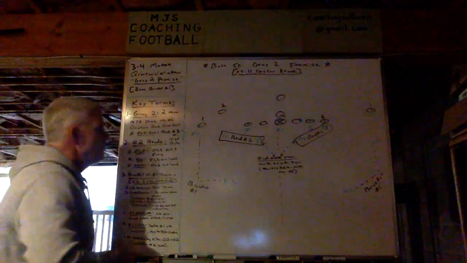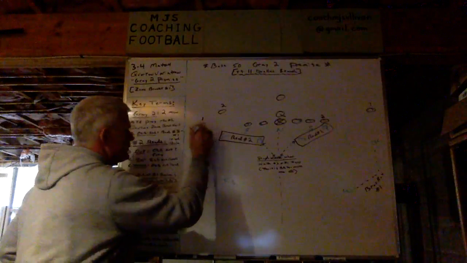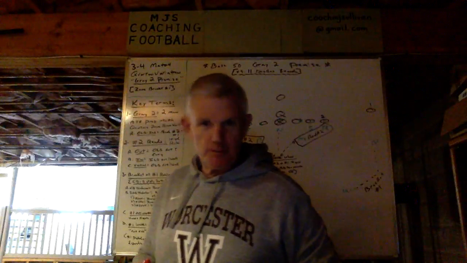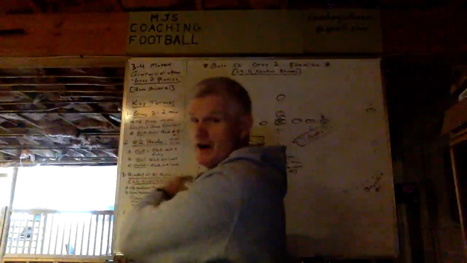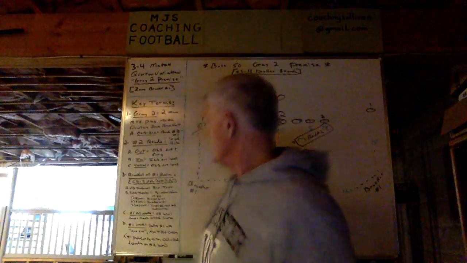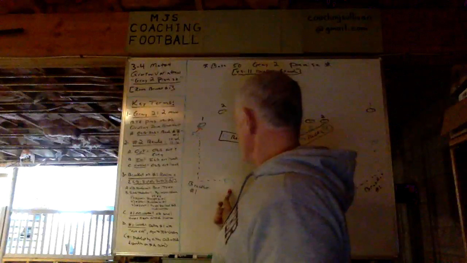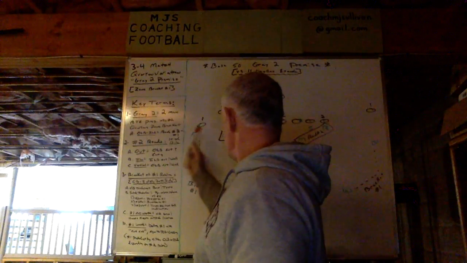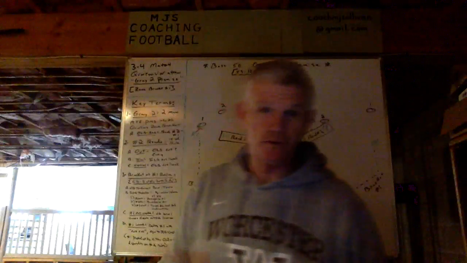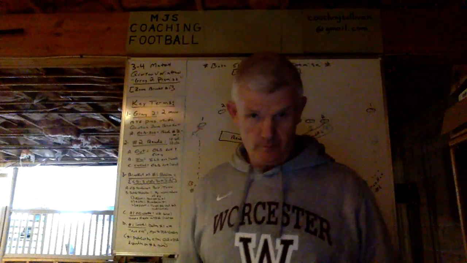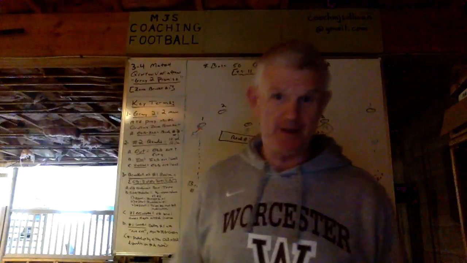Okay? And so they're going to, I don't mind doing this. When we got them in press, they're going to be bumping and then matching the tempo, the speed of the receiver. If the receiver's flying down the field, then the corner's going to be flying with him in crossovers. Right? Keeping his outside leverage, because the bracket is corners outside, safety's inside, corners low, safety's high. It's beautiful. It's an inside out, high low bracket. And it's zone, right? Cool beans, baby.